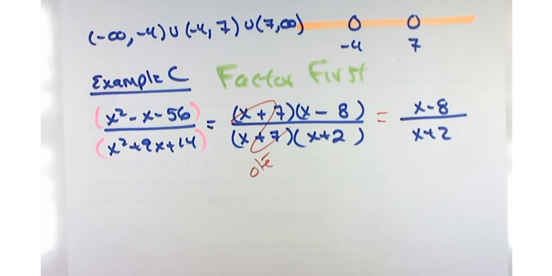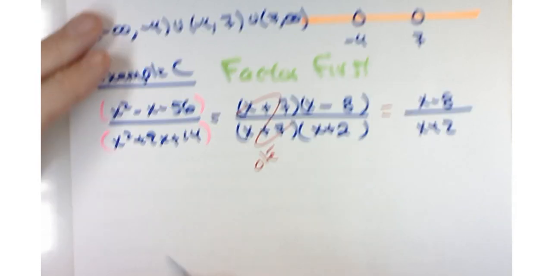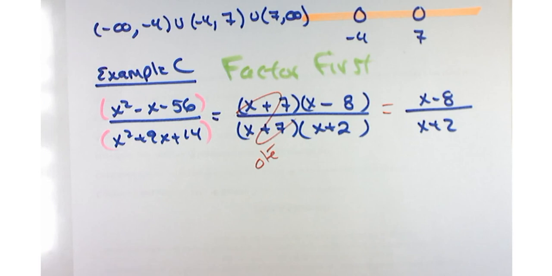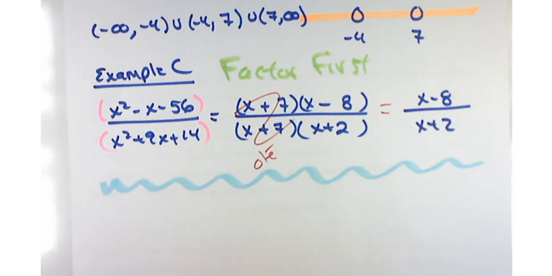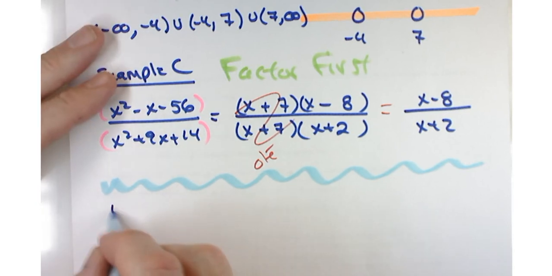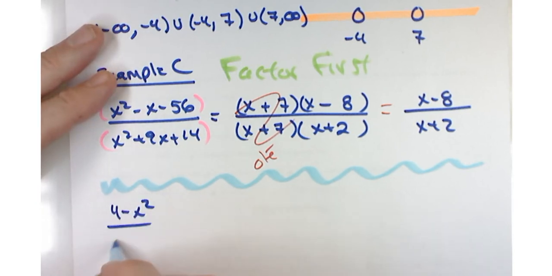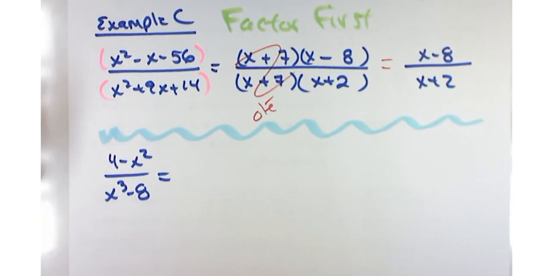Now, the unfortunate part is that these factoring problems tend to get a little bit harder. So let's take a look at the next one. And the next one's just going to be an unpleasant reminder of stuff that we did in Math 1150. So it's going to look like this. 4 minus x squared over x cubed minus 8. Now, a lot of people overlook a little something here. It's not x squared minus 4. It's 4 minus x squared. And that part messes with people a little bit.